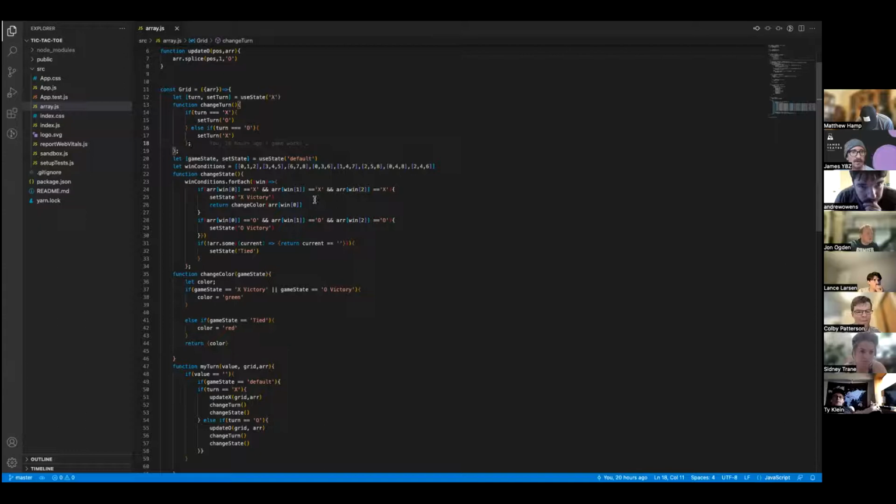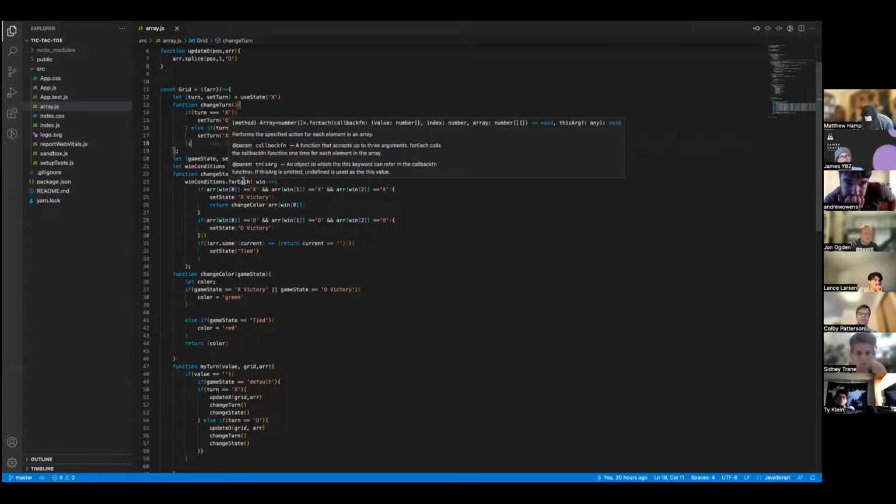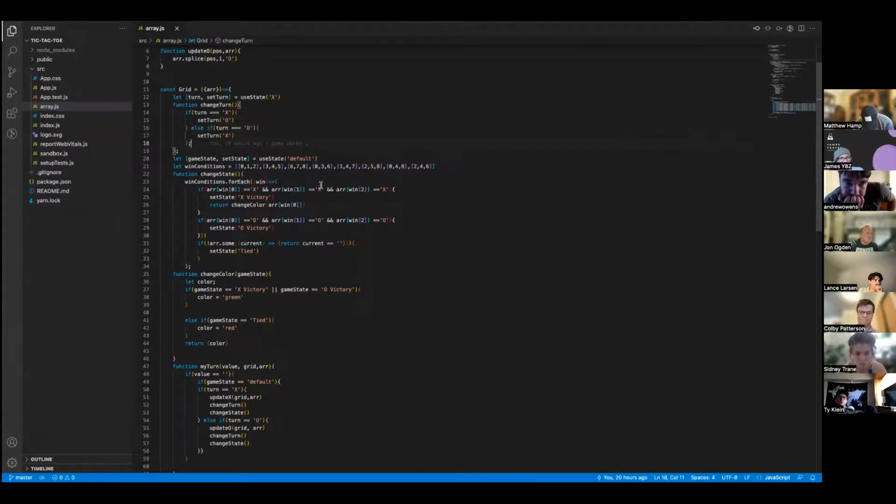You have this game state and then you call it set state. It's kind of convention to call it set and then the name of the state, so it'd be setGameState. That's just a little readability thing. Yeah, cool. Makes sense.